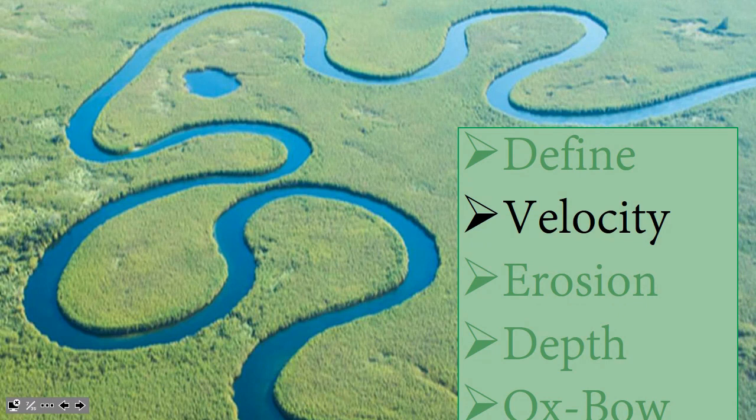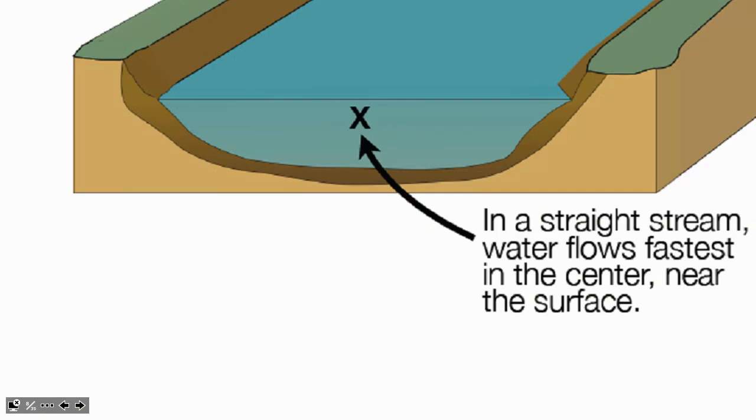Specifically about velocity, we just recently wrote in our notes that the fastest water happens just below the surface in the center of the river. That's where the fastest velocity is. Remember, there's erosion with the banks of the river, which is going to slow it down on the side. There's erosion with the river bed, which is going to slow it down to the bottom, and friction, as well as going to slow it down with some of the air. So the fastest water velocity happens a little bit below the surface in the center.